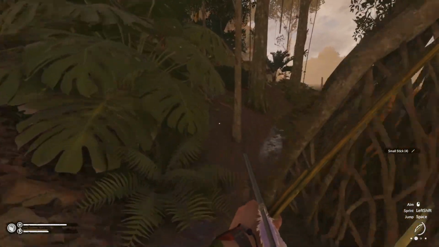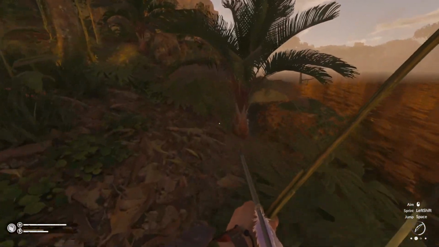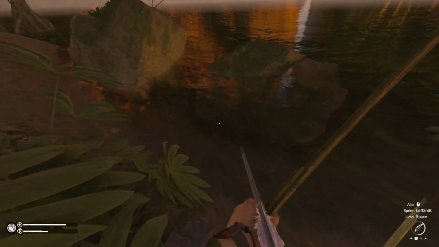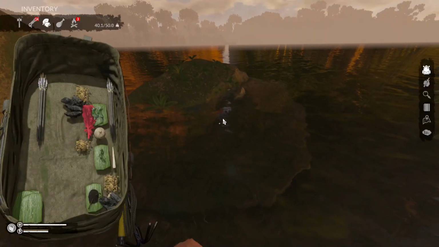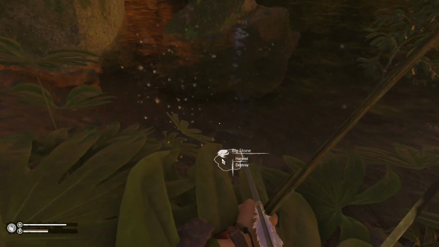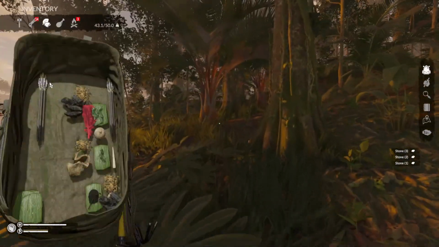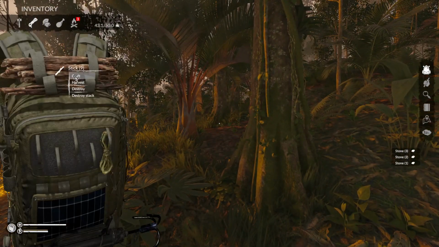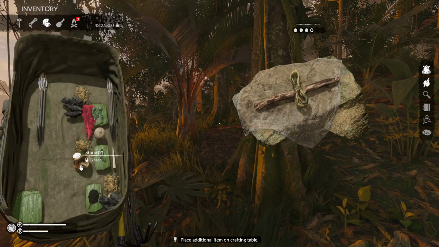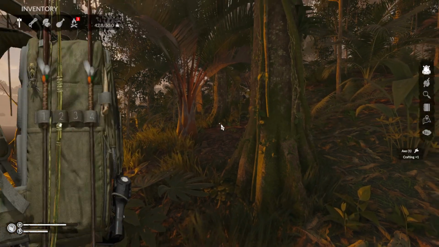We just got a stick. Let's give it one more shot over here. What do you say? Maybe we'll get lucky. We did get lucky. Boom. Let me just harvest this, make it easier for us to carry. We got to work on both stones anyway, the axe and the stone axe. We got to get the durability up on that.